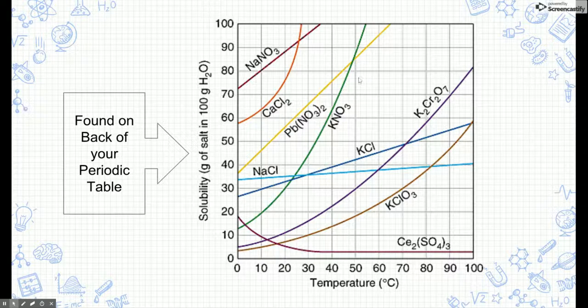Now take a look. On the left-hand side, we see our first variable. It's solubility. It's how much in grams of this substance we can dissolve in 100 grams of water, or 100 milliliters of water. So the first thing to note is that all of these things are dissolved in 100 milliliters of water.